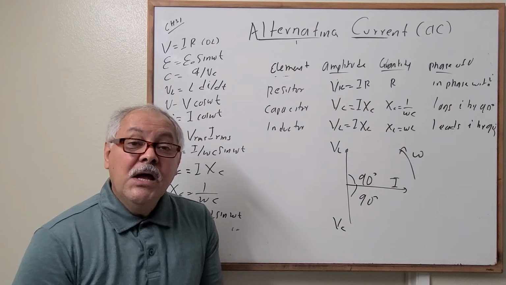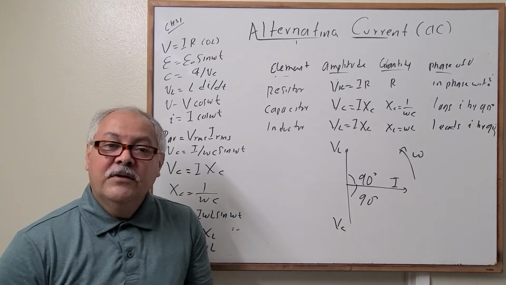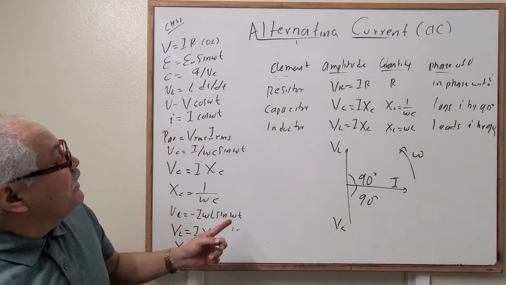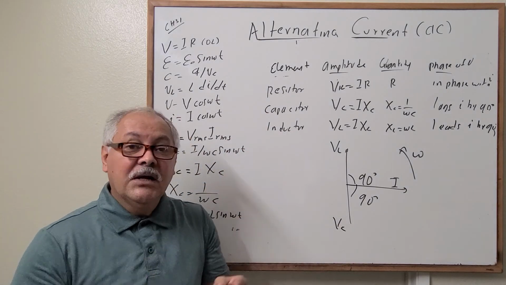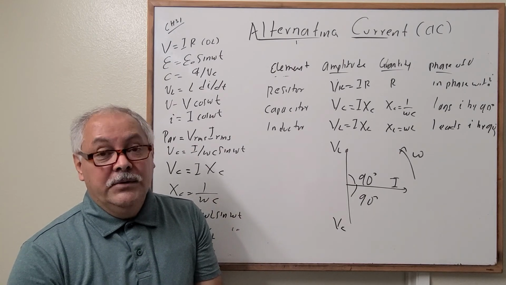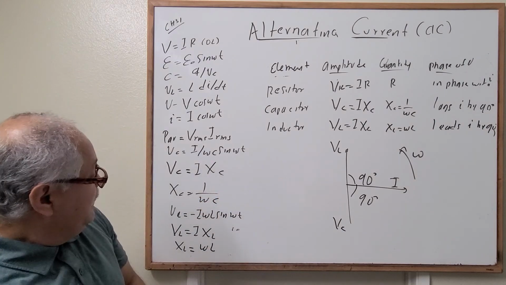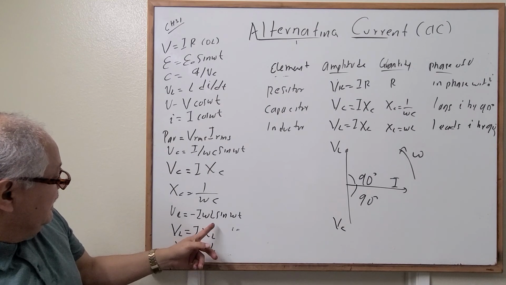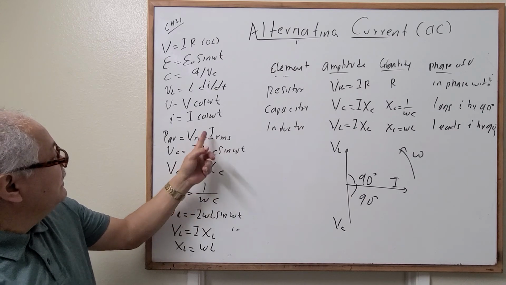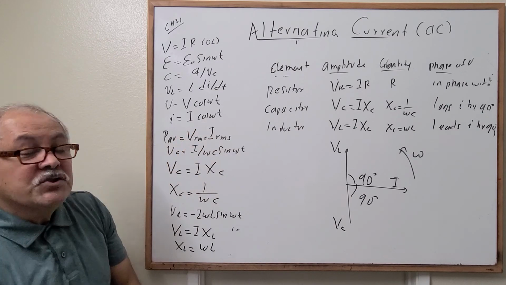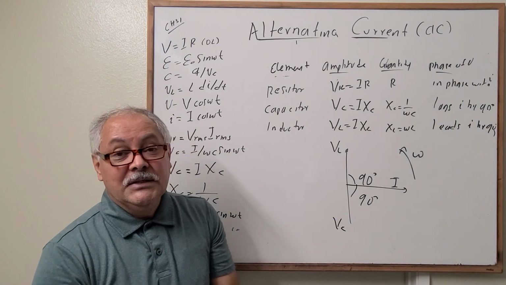Great. And with this, we finish the analysis for these three elements. In the next video, we are going to look at the combination of these three elements and do the same thing. Let's find the relationship between voltage and current and also find the average power. Right here, the average power for the inductor is also 0 because, the same as for the capacitor, the voltage across the inductor is sine but the current is cosine. When we take the product, the average of these quantities is going to be 0.